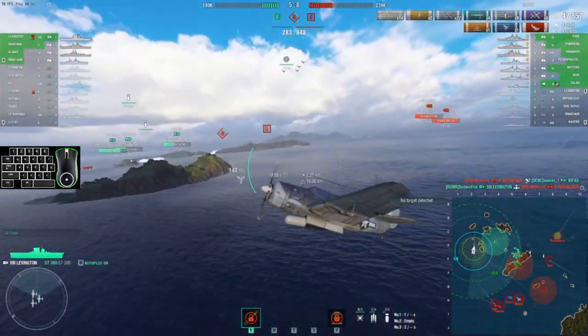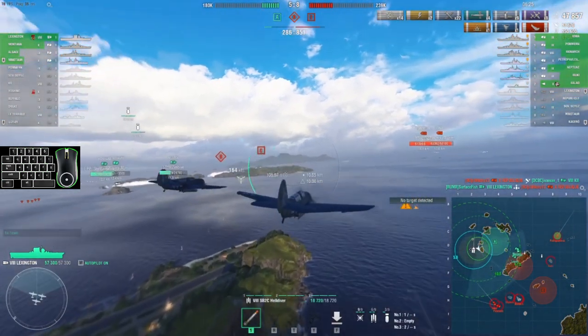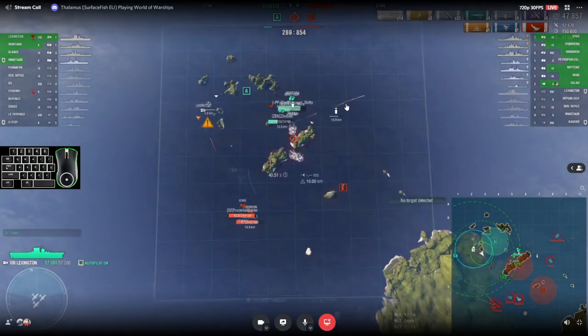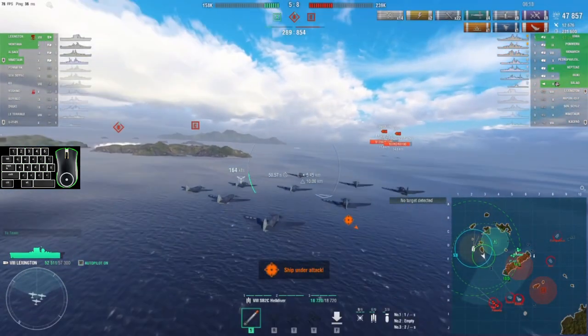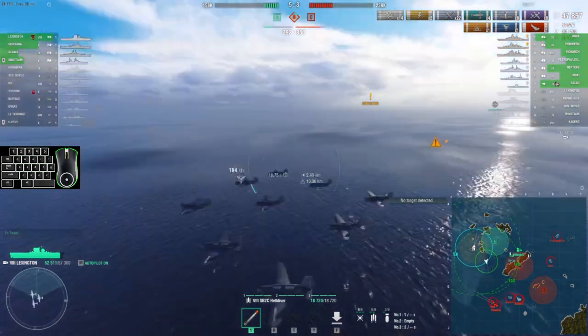Torps are fine. Rockets are fine. Whatever you want. You just need to be trying to help your team get a beachhead. I almost would prefer to work on the Petropavlovsk, who's on the other side of the universe, so that sucks.